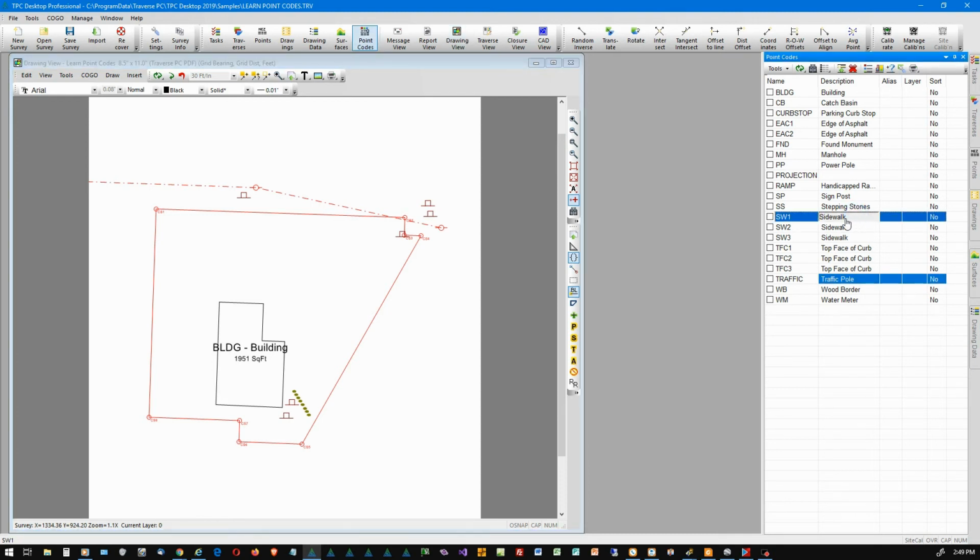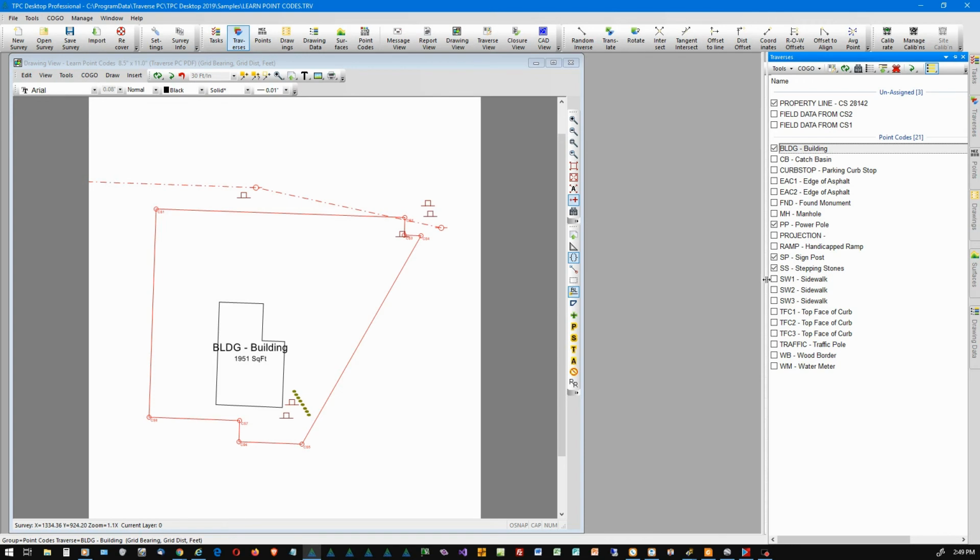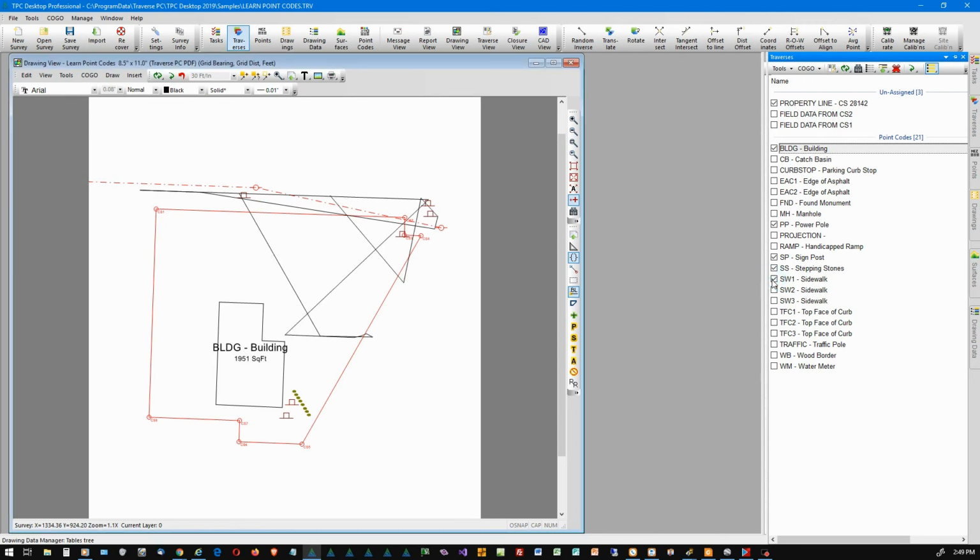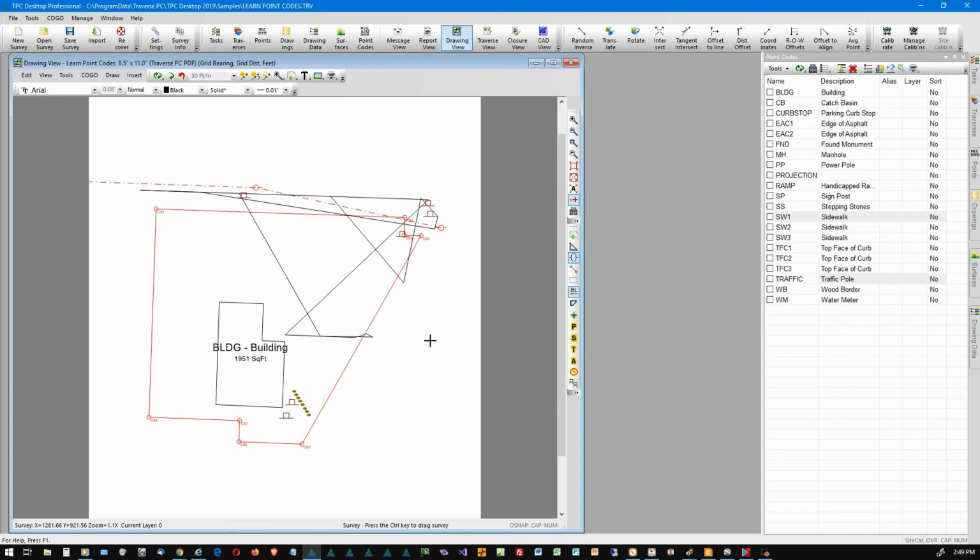Okay, now let's go on to my favorite traverse. I tell people a joke about this traverse. Let's tag this sidewalk. Oops, I'm sorry. This is the point codes manager. I meant to be in the traverses manager. Let's tag the sidewalk traverse. And oh my God, the field crew must have been drunk when they shot that.